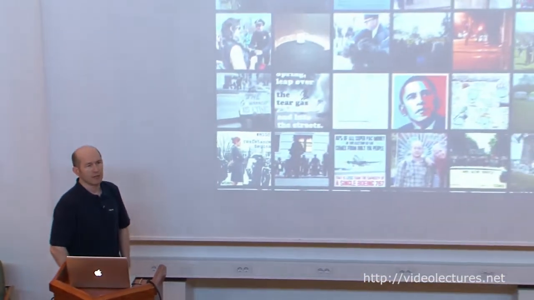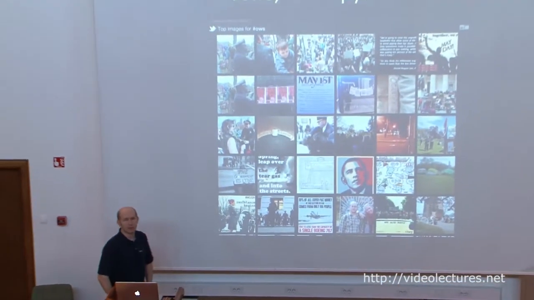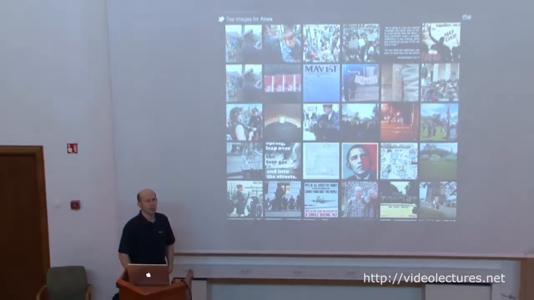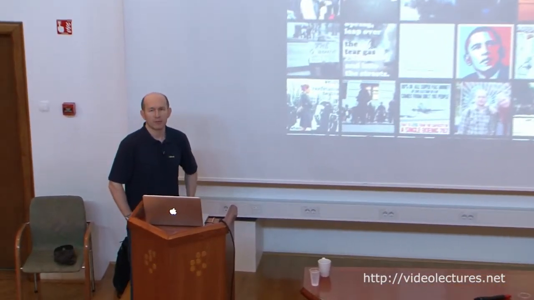Another well-known example of Twitter usage is the various pro-democracy movements, uprisings, and so on and so forth, which see a lot of engagement in social media. Twitter is just one example. Obviously, there are others. But clearly, the Occupy Wall Street movement, the Arab Spring movements, and other movements like that are things where people actually flock to social media and try to self-organize and find the relevant information outside of the regular channels. So in this case, you see a bunch of hashtags that people use to channel information about the relevant events. But again, the interesting question is how do people find out about those hashtags in this case?